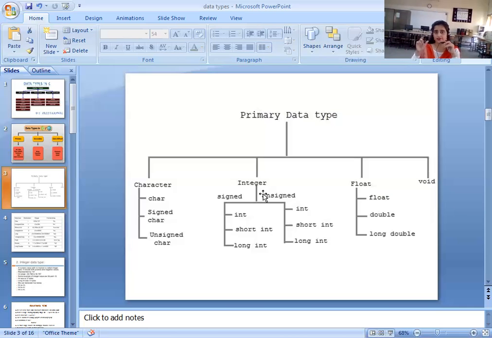In the signed integers, as we all know, integer means a number that we are to use in our C language programming whenever we need to make a program. Then when we talk about signed integers, that means the numbers that are having a minus sign with them, or the range that is from minus to plus. All these numbers, minus or plus, both could be included in the signed integers. And when we talk about the unsigned integers, then we only talk about the positive numbers, the positive numerics, right? Then signed and unsigned, both types of integers have three types that are used in the C language.